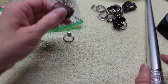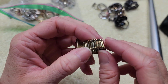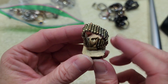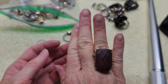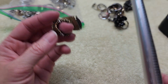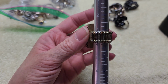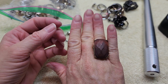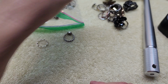Let's see, oh, this one should have been with my treasures. This is a wooden stretch ring. There are signs of where that gold is kind of coming off, and you see the coppery undertone. No markings, you can see. Kind of stretched, but this is the first wooden ring I've come across, and I love it. Very interesting piece. Unstretched, it sits at about 4.5, but the stretch is really good and lovely, dramatic. Probably does need a little conditioning on it though, but I love that piece right there.